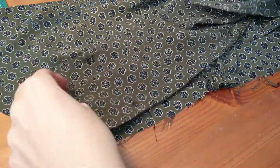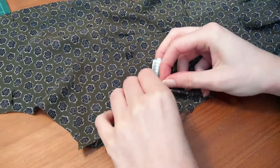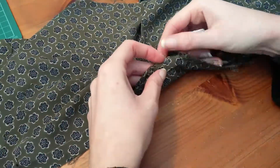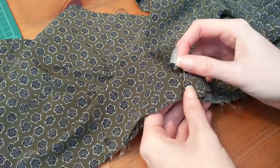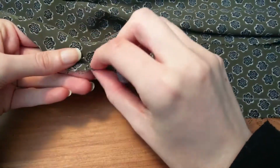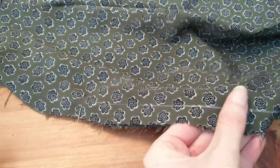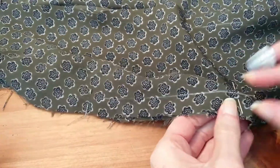Next, I pinned the side front to the front by matching the balance marks up precisely and pinning in place. I then stitched this seam in place and repeated for the other side.